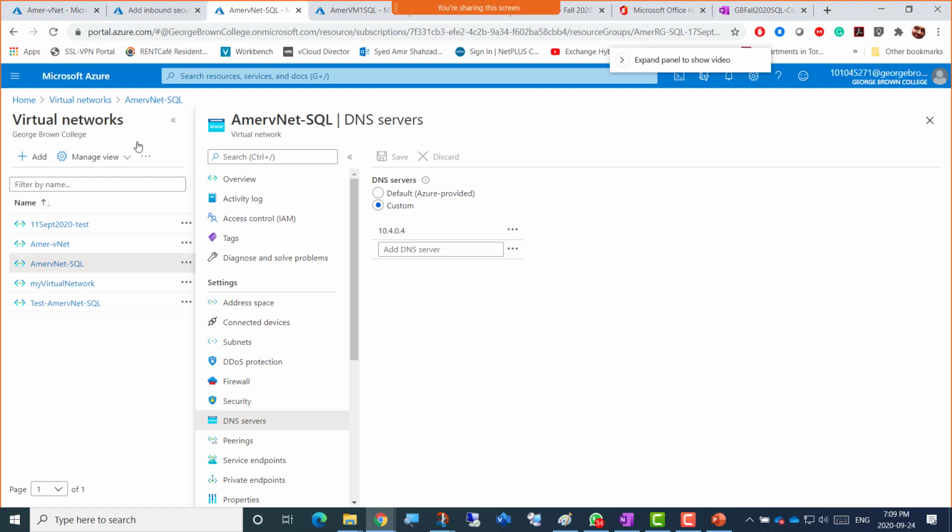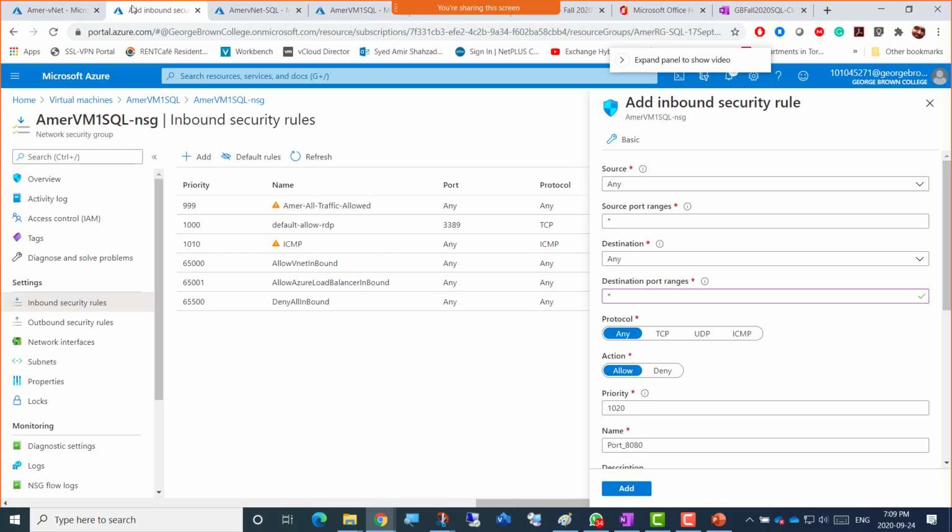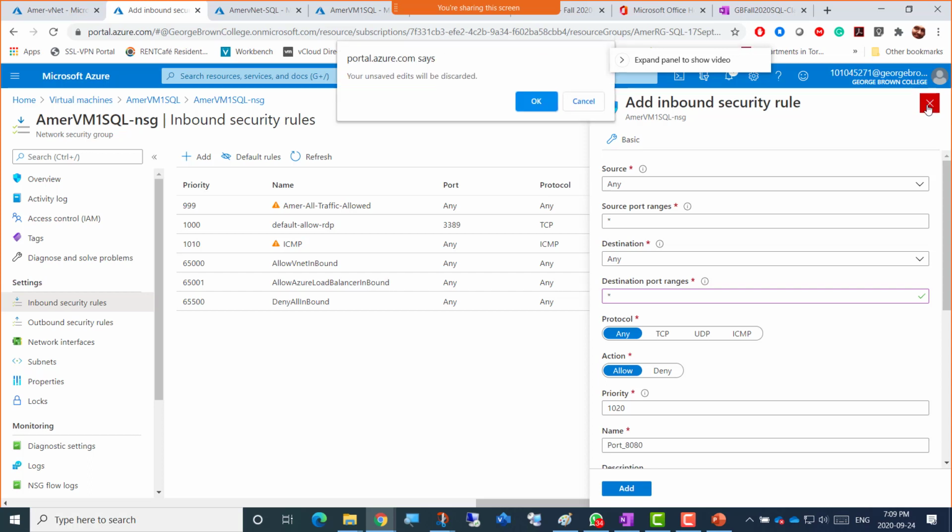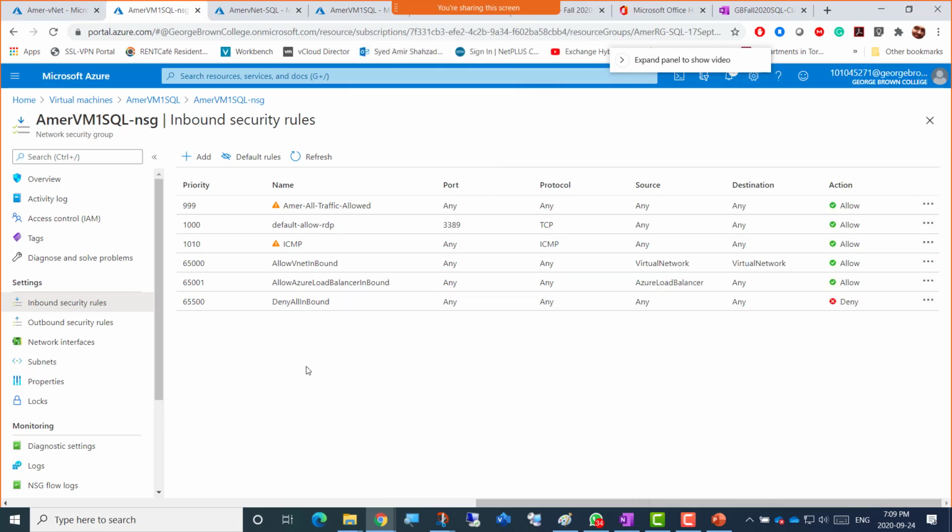So if I go back to this, that was the inbound rule. This is exactly the same thing we're gonna do with the outbound rule. So I'm just gonna close that inbound rule here, where I just allowed everything, right? Once that inbound security rule is created, I'm gonna go for the outbound security rule as well.